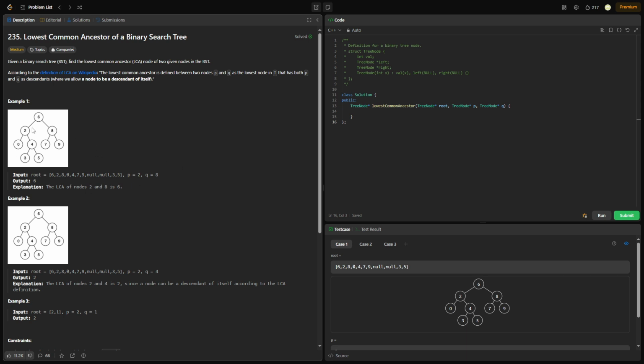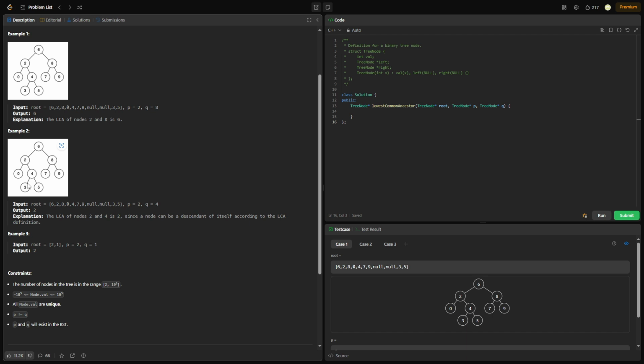But basically, we're given the root node, and we're given two nodes P and Q, and we need to check, is this node that we're currently on the lowest common ancestor between P and Q? If it is, return that node. If it's not, then keep going down the tree in whatever direction you need to find the lowest common ancestor. So you see how this node 2 here goes to the left, and to the right is 8, right? So the lowest common ancestor between 2 and 8 is actually 6.